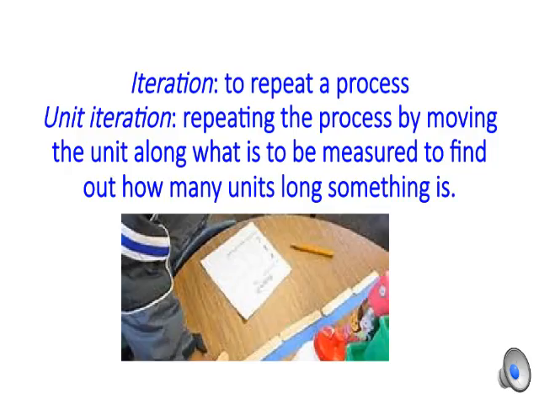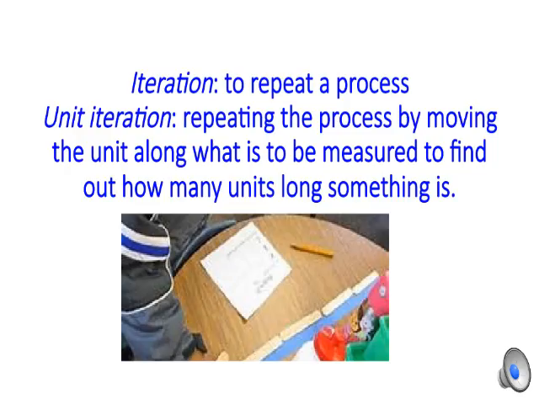When we measure something that is longer than our measuring tool, we need to iterate the unit. That is, we need to repeat the process of counting ones by moving the unit. Sticks or any other 1-unit measuring tool can be used when we start to teach grade 1 students how to iterate. We teach iteration by using units that are not linked together, units that need to be moved to find out how many units long something is. A 1-unit tool is then laid straight up against that which is to be measured.